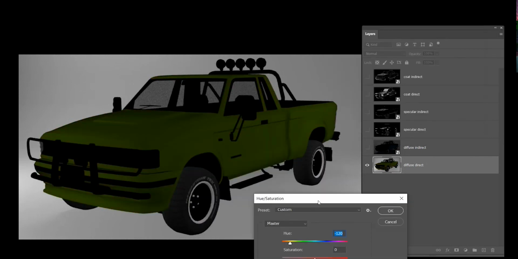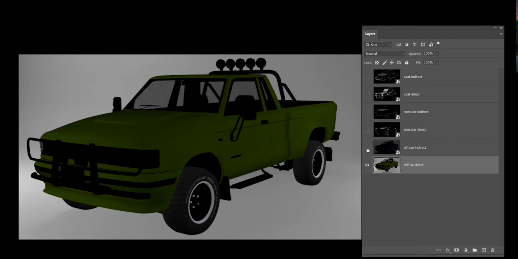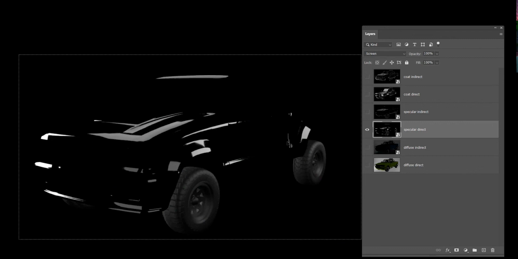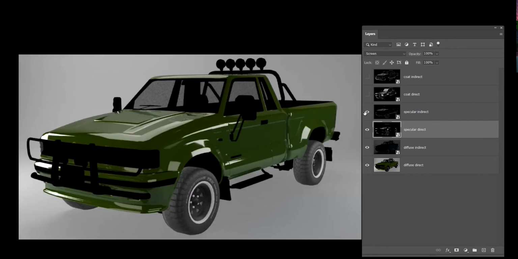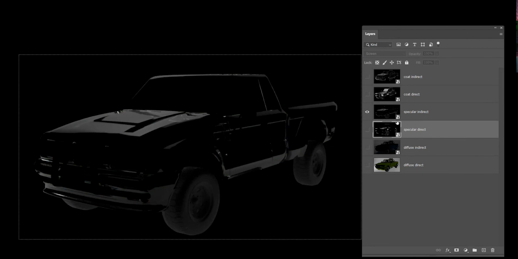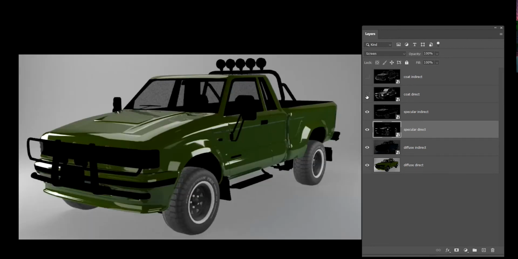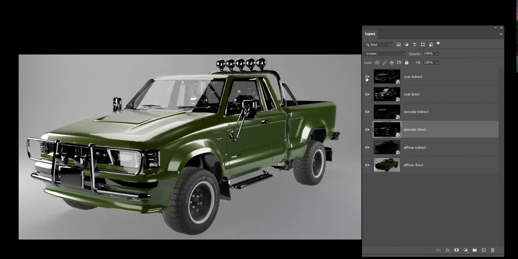You just add one indirect lighting pass. See, the green lighting will not be changed, only the indirect lighting. The light which bounces off from other objects or surfaces and falls on your subject is indirect lighting. Then we have specular light. Look at that, specular light has only the specularity. No matter whichever the car color is, the specular will apply just as such. It's really cool, isn't it? You change the car, and you get the proper render image. Then you have your coat pass, coat direct and coat indirect.